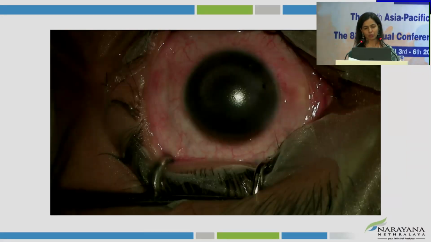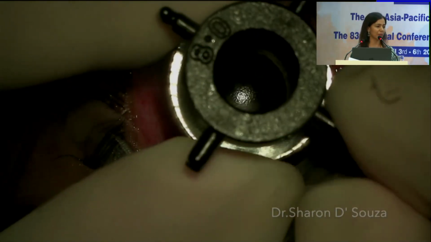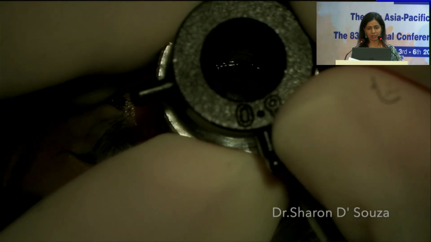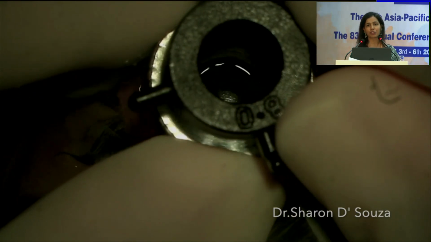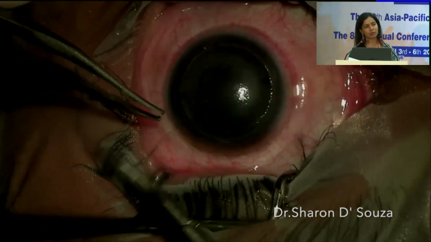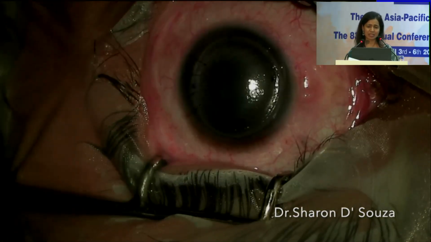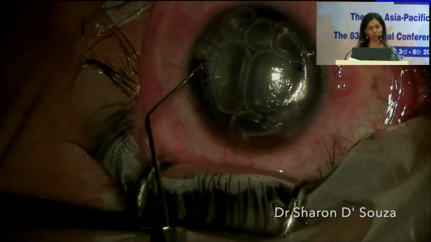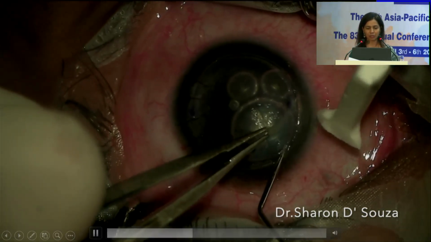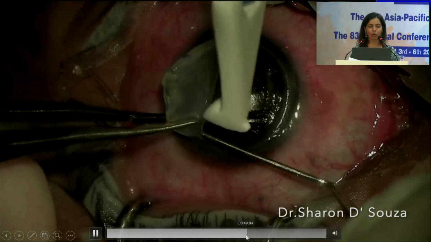The last case I want to show, this was a case of macular dystrophy. And some things like this can also happen when we're using a suction trephine, where suddenly you see the fluid coming in there, and the suction trephine has gone in a bit too deep. That's okay, doesn't matter, we'll still be doing a DALK. So you suture the area which has got perforated, and start your dissection from another area, put in air to keep it well formed, and you just start your dissection from a peripheral area. And as I will show you, you can get a nice plane of the dissection.